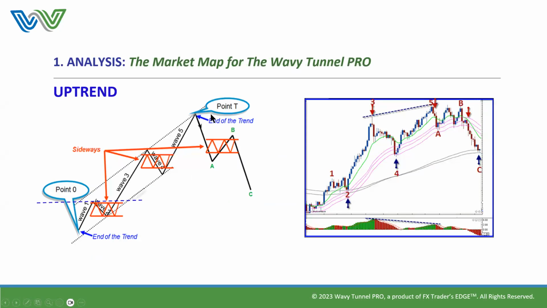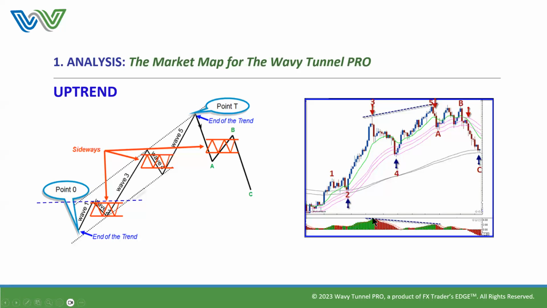On the left, we have our market map. This is the uptrend. And then on the right is our Wavy Tunnel Pro setup. If you can see, this is a wave 3 peak because the awesome oscillator is at a peak. And then I'm labeling this a wave 5 because we have divergence in the awesome oscillator. We have a lower high in the awesome oscillator. It's the less than sign. Price makes a higher high, and the awesome oscillator makes a lower high. So this is how I count the waves without really counting the waves.